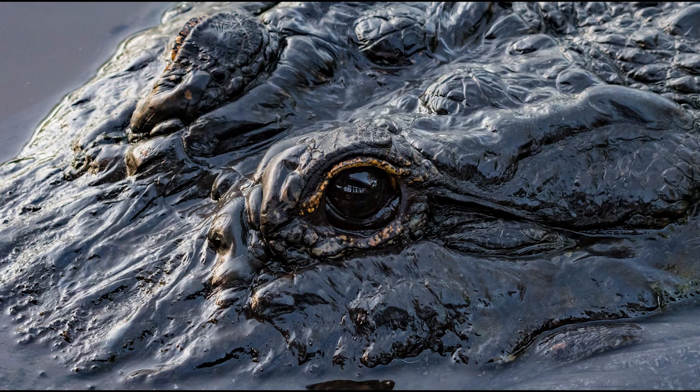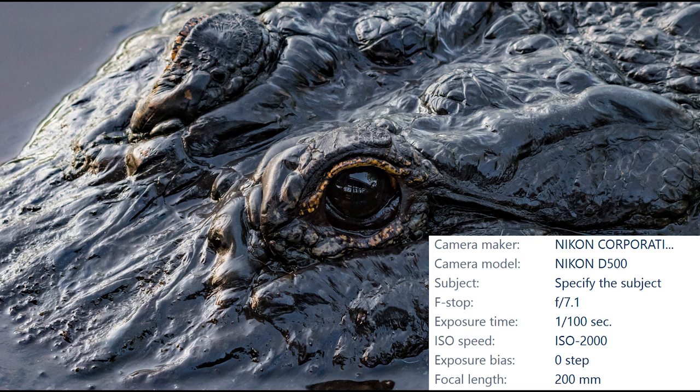I have to take a picture of a gator — specifically the eye — and if you look you can see me on the safety of the boardwalk reflected in the eye. Look at the shutter speed: this was handheld at 1/100th of a second with a big massive zoom lens. Granted it was only at 200 millimeters, but that shows you how good the vibration reduction works on this Nikon 200-500mm lens.